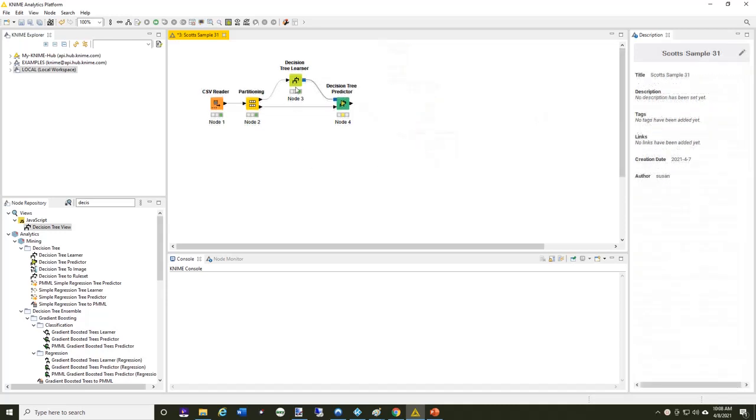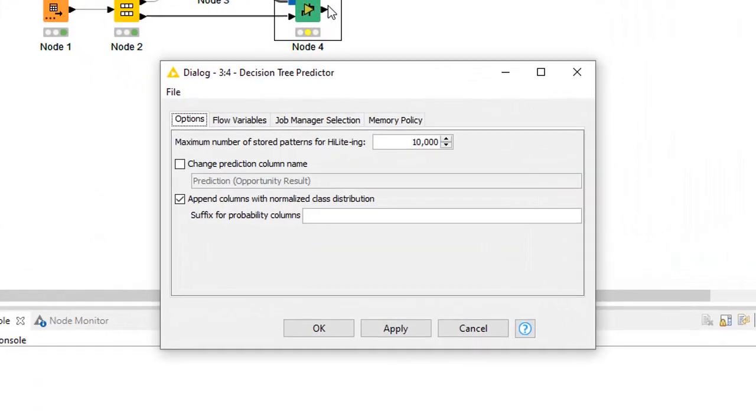Okay, now that I have my decision tree and we've examined it, I want to actually run the testing data set against that model to see how well it does. So I'm going to go ahead and double click on this, and if I want to highlight colors of wins and losses, you saw this is a 20,000 record data set. So if I really did want to be able to highlight this in a chart, I'm going to change that because there's 23,000 I think coming in. Now it'll automatically append a column called prediction, and the name is prediction parenthesis the original column name. So you'll always be able to look at the two of them together.